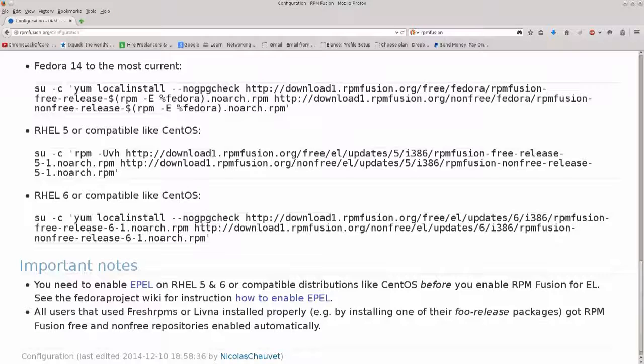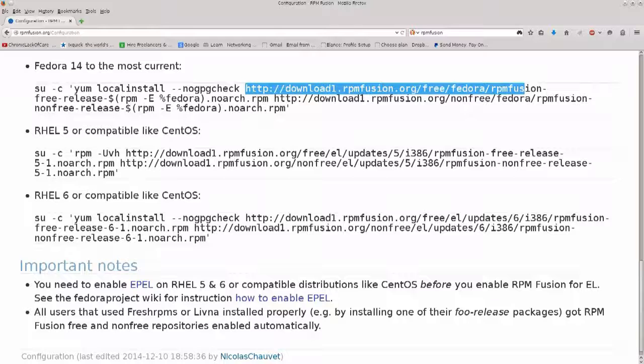They have given this command so you can do it from one tap. Basically, you don't need to go about doing things or anything of a kind. You basically just copy, paste this, and run it. You are using your default package manager, you're using local install option, you are not checking for certain types of keys, you're giving it the place from which to pull it, and so on and so forth.